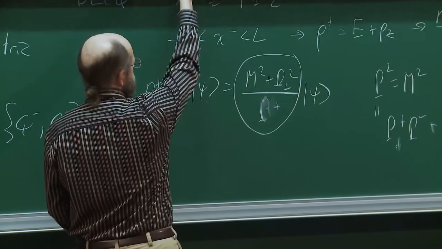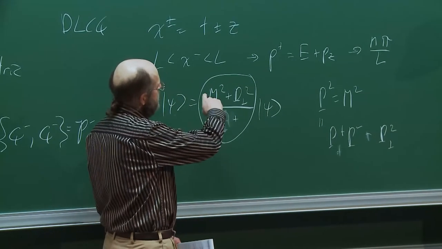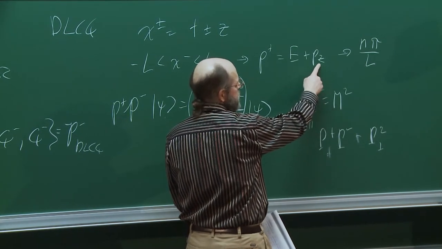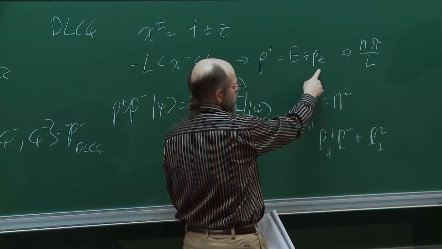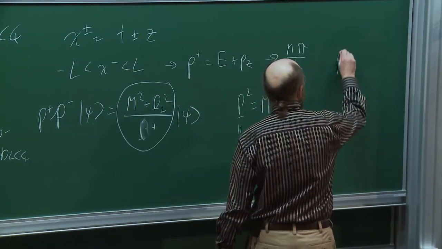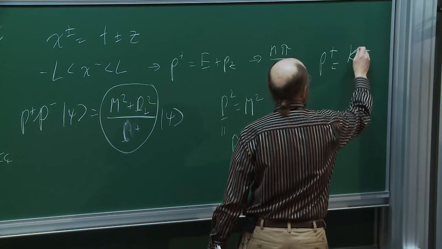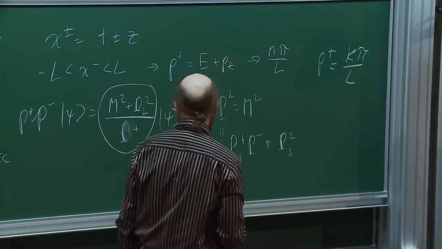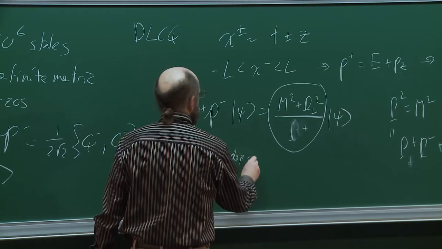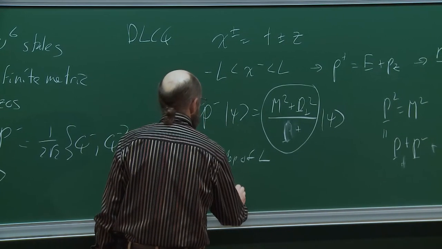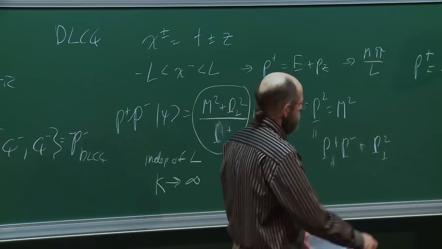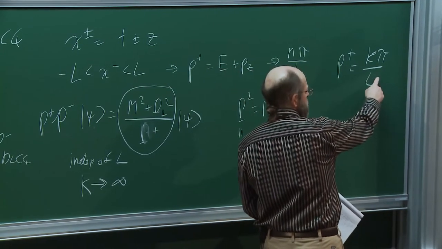a particular scale. Now, what happens for the light front is that this thing is always positive. Even when PZ goes negative, E is always big enough to make this whole thing positive. And so you're always working at a fixed total P plus, which defines an integer traditionally called capital K, such that when you come over to here, this whole thing is independent of the box size. And instead, the limit that you want to consider is K going to infinity. And that back here corresponds to taking the box size to infinity as well at fixed P plus.